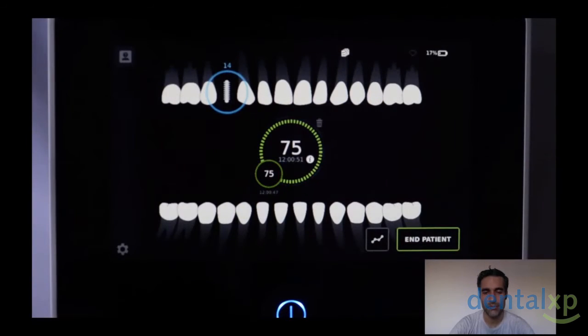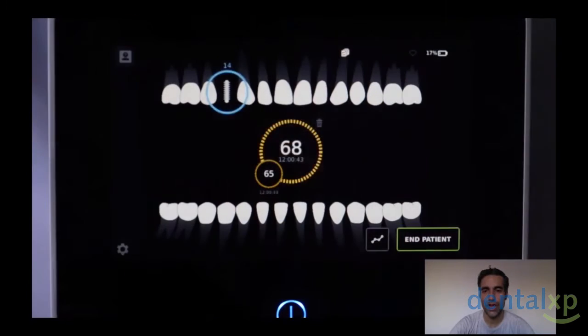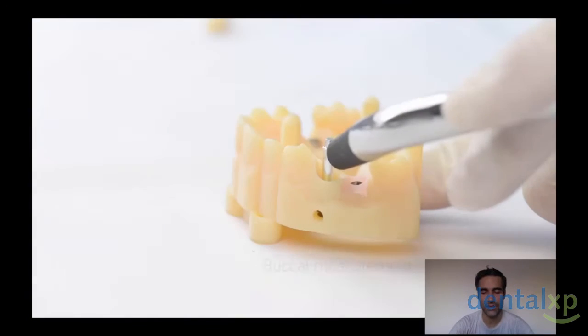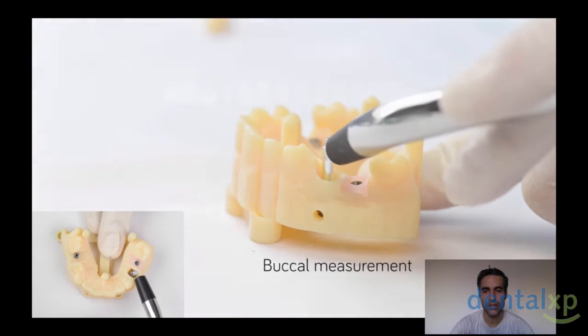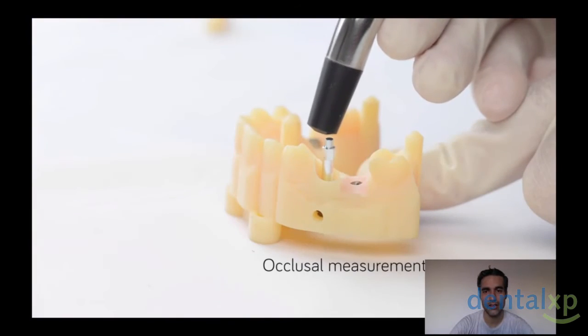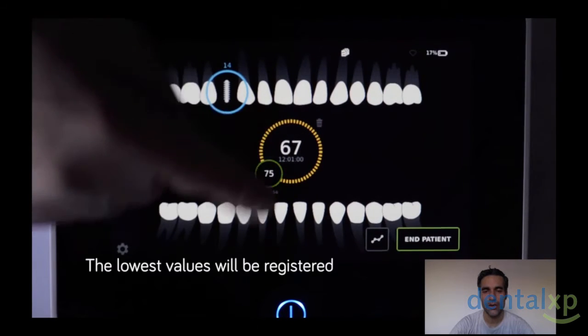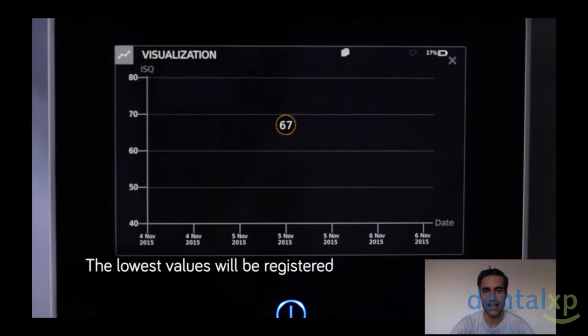If you have a micromotion that is above 150 microns, you have a fibrous integration. This is something that we know from the articles from Szmukler-Moncler. So it is very important to control that all our implants that are going to be immediately loaded have an ISQ over 60, if they are splinted, of course.